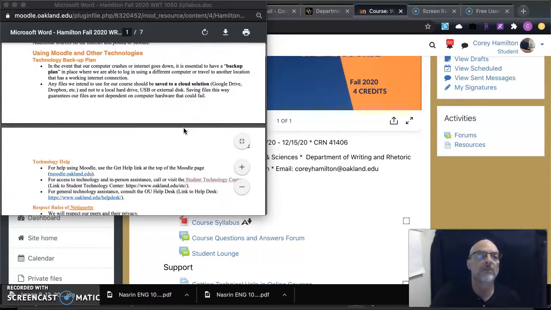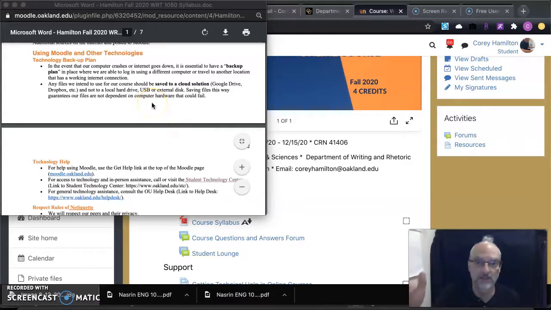Something I do want to mention here: when using Moodle and other technologies, have a good backup plan. I know it's really difficult right now for all of us, but over the next 14, 15 weeks together, we want to be thinking about how we can make sure we don't lose our work, and that we have a good Wi-Fi connection, and these types of things, right? So I always think about having a backup plan. I've got one here at my apartment as well. If something, heaven forbid, should happen right here in my apartment, I have another relative in a different part of town that I can go to in case I have an outage here. So just think about things like that too.